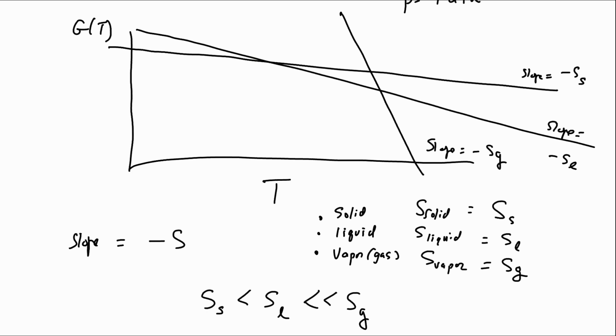And the question is, what phase of matter do I have under different circumstances? And you know this. The spoiler is this picture explains why at this temperature the solid is stable, but at a higher temperature it's not stable, the stuff melts, and then the liquid is stable. What do I mean by stable? What is the most stable form?